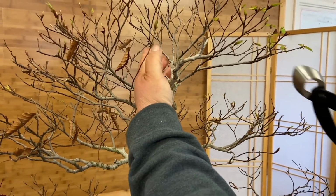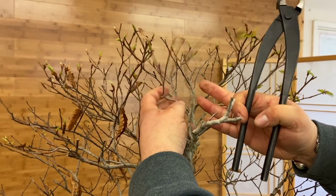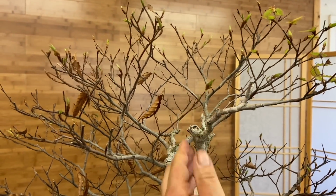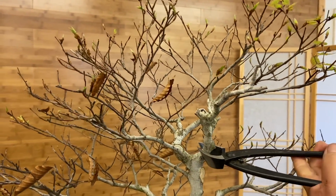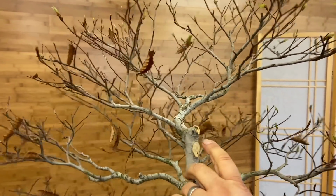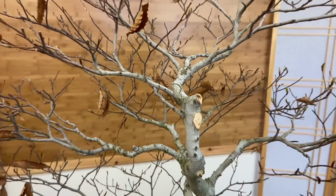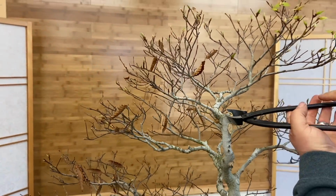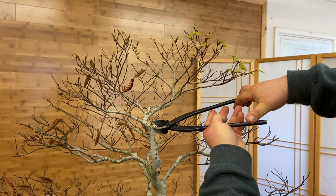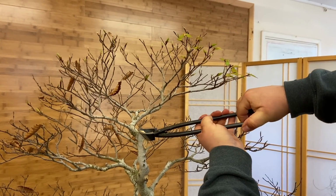This top section here, all it's got on it is this. In fact, this looks like it's sort of dying back. That's dead and brittle, look. So this top's actually died off down to here. So again, we can remove that. You can see the dead in the core there, look. So it's given up on that. So let's tidy that up again with a concave pruner, a good clean cut that we can seal and then we can get it to heal over.